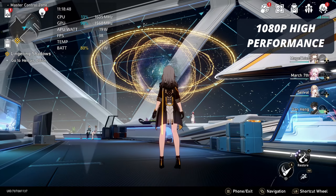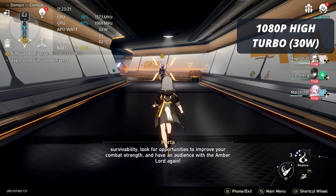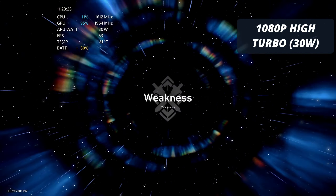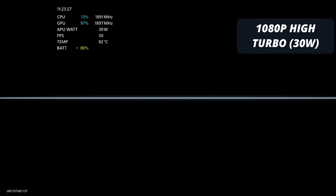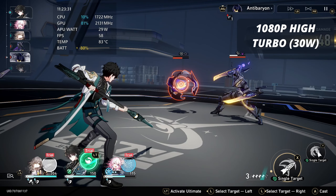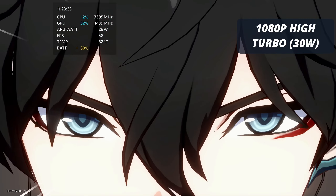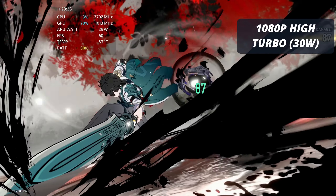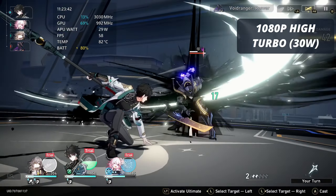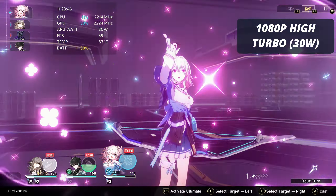However, if you're plugged in, running this at 1080p on high with turbo mode is absolutely phenomenal — this looks so good. With the high settings, it doesn't hold 60 frames per second all of the time and you will get some frame dips here and there, but for the most part it does stay up in that 60 range. 1080p high just looks so good; this game has got so many graphical effects and you do want to get that fidelity as much as possible, so plugged in you may as well go all out.